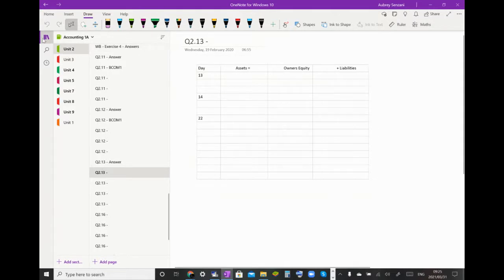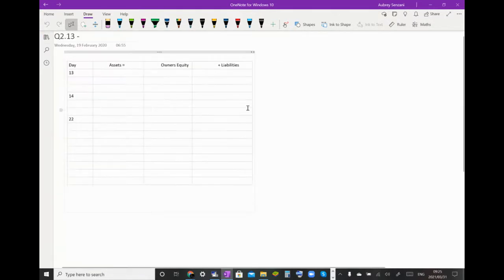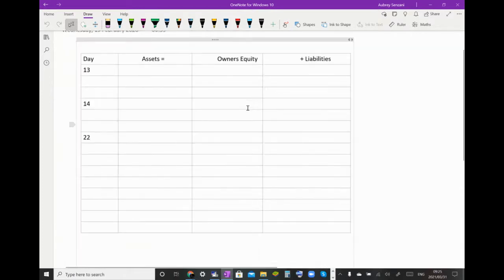Okay, let me close that and zoom in. So there we are. On the 13th, it says the following transactions, amongst others, appear in the books during March 2007. Purchased inventory on credit, 18,000. Now remember what I told you guys about the periodic inventory system. When it comes to the periodic inventory system, we don't have a trading inventory account. Which account do we then have to use whenever we purchase?